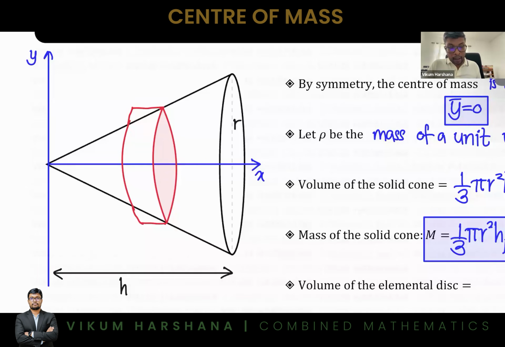Now we need more data. Since this is a disk, you know that the center of mass is at the center of the disk. So let's put it here. Actually, it should be here, but since it is defined as a very thin disk, we can mark it anywhere. Now let's take this as y. It's the radius of the elemental disk. And let's take this as x. Now our plan is writing y in terms of x.